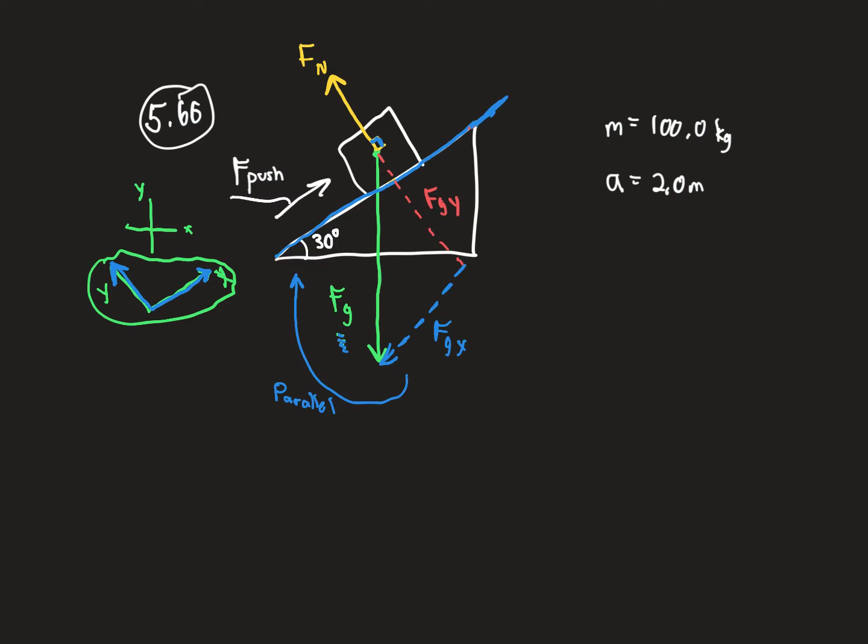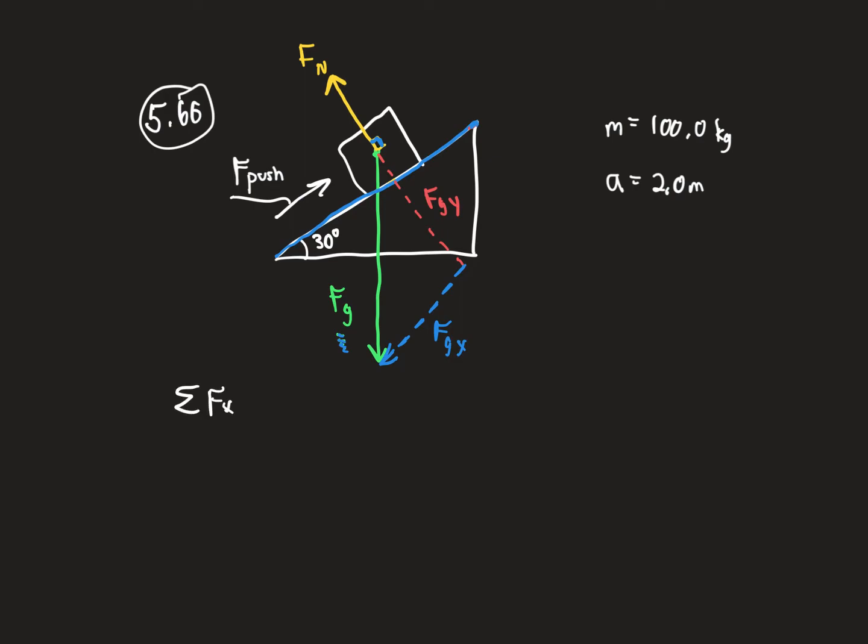So this is my free body diagram. And now I can use this to write out all the forces that are acting in this problem. Let's clean this up just a little bit, and let's start working on my forces. Like projectile problems, we need to do things in the X and Y directions. We need to separate directions. So the sum of forces in the X direction, I would first identify what forces are going up the incline. And it looks to me like there's only one force that's pushing up this incline in the positive direction. That's going to be force of push. So I have F push.